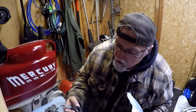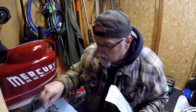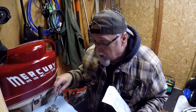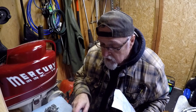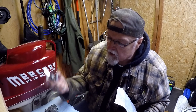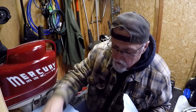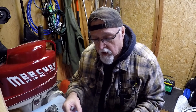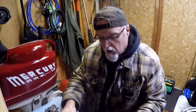Now this float is nice and all that, but this one here should already be set up and adjusted for this carb. So instead of having to adjust this one, if the other float doesn't have a hole in it, it's still good. We'll save it for future use — I'll mark it and put it back in the bag.